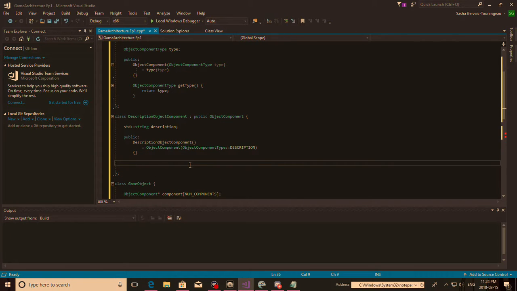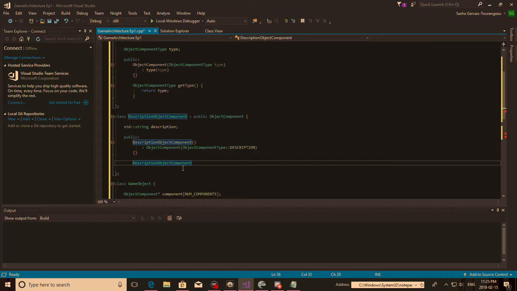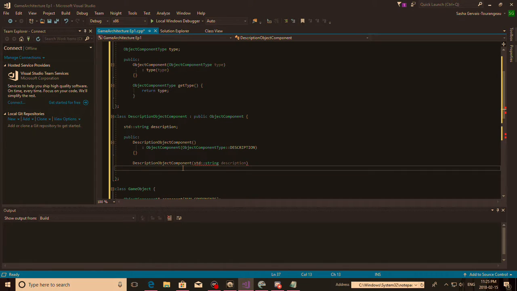So now the description class does have a type, and it's set up here, right? We also want another constructor, one that takes into account that we actually do have data that we need to set.